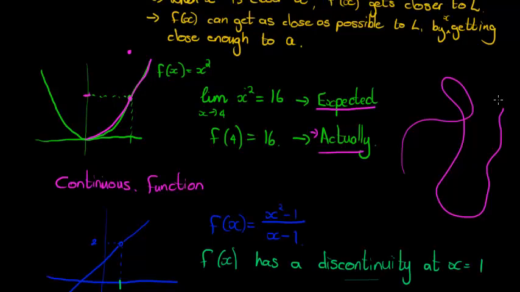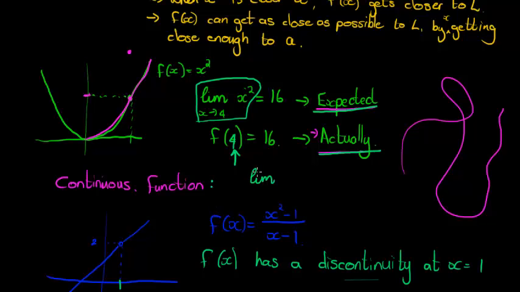What do I mean? Well, notice here that in order to solve this, this one's answer was 16. I could have found that answer 16 without doing a table. All I needed to do was simply to substitute in 4. In other words, what I expected to happen was equal to what actually happened. And in other words, in a continuous function, or a function is continuous when this is true. When what I expect to happen, this is what I expect to happen, is equal to what actually happens. In other words, I substitute the value I'm approaching.